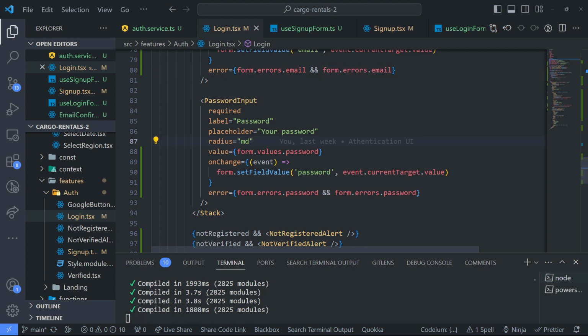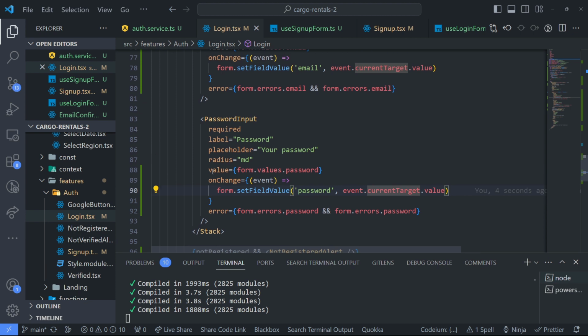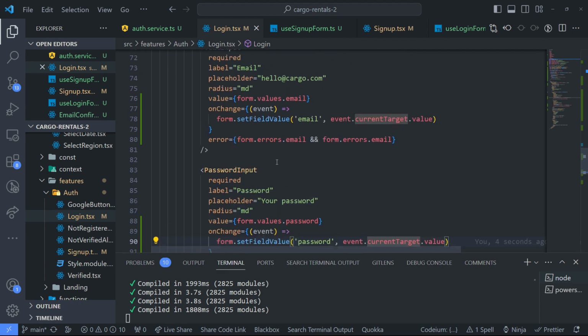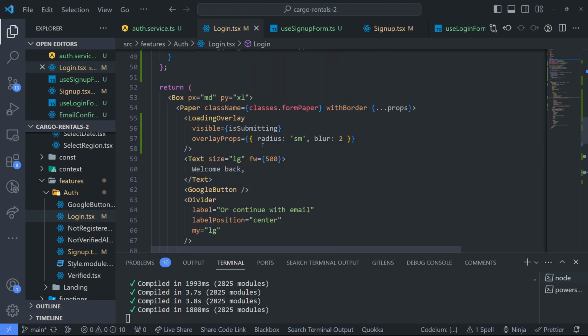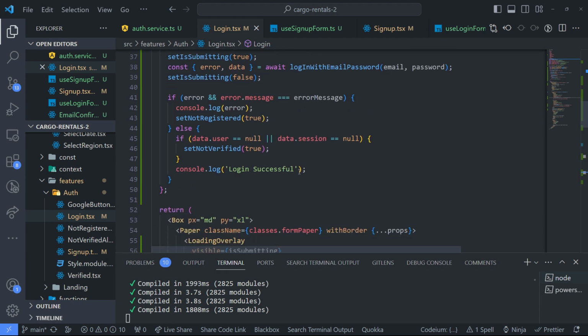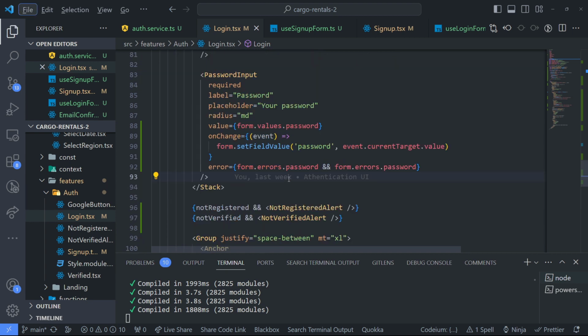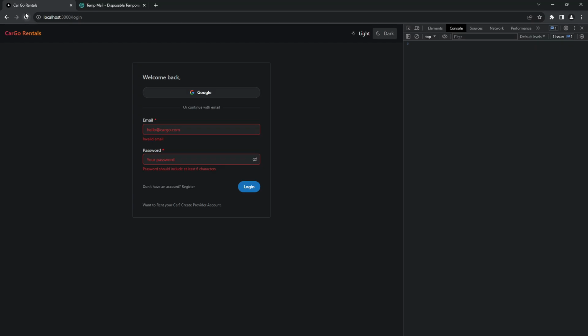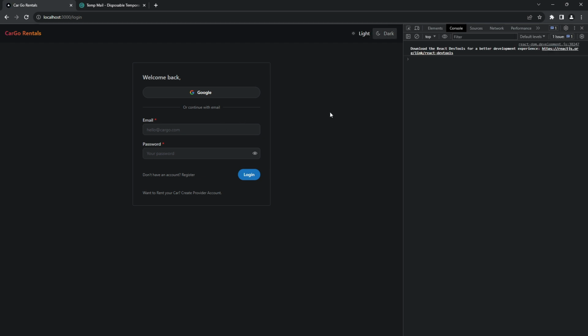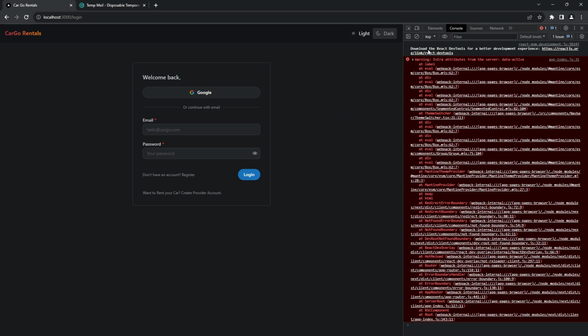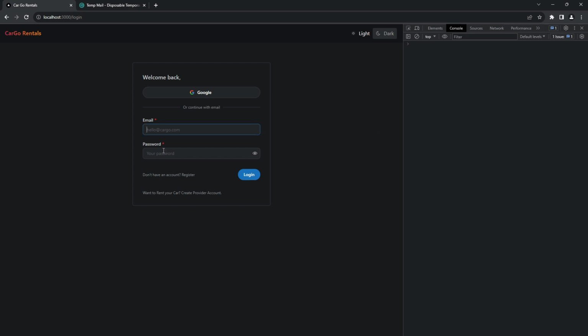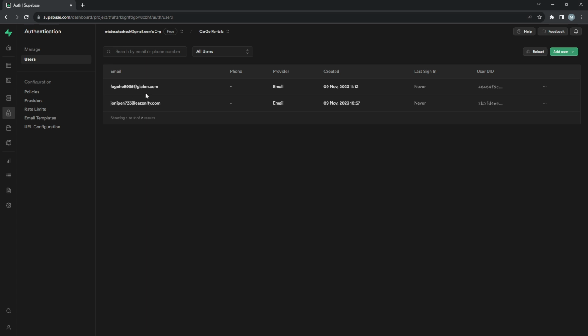Okay, so once we do this, we know that the form values are being set now. So we would actually get the form values, and then we would be able to pass them here. So let's go back and test this again. Let's just refresh this again. Alright, so this time hopefully it should work. Let me copy the email once more.